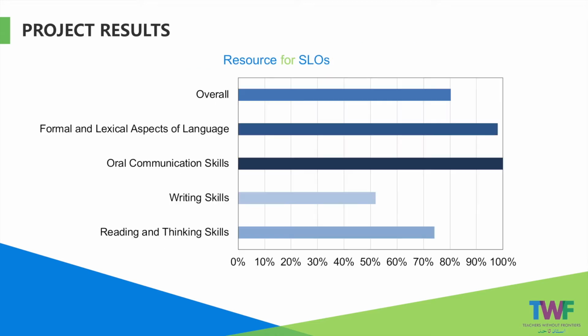be found for them. The final and main focus of the team had been to ensure resources are found for at least 90% of the SLOs. This figure illustrates the percentage of SLOs for which resources has been found both overall and broken down by competencies. Overall resources has been delivered to the client for 80% of the SLOs. The 10% shortcoming from the project goal can be understood by scrutinizing the results for each competency.